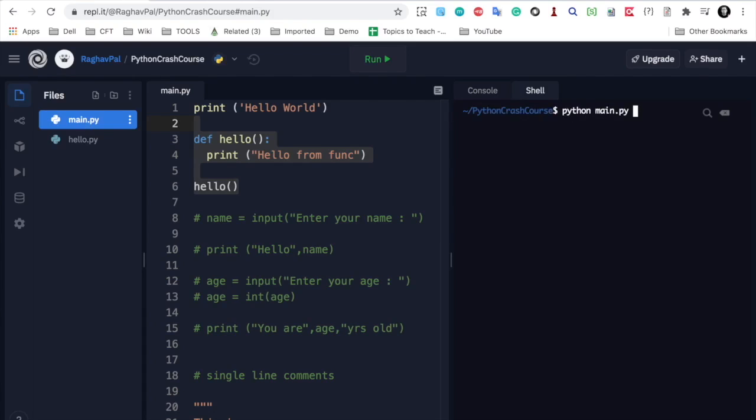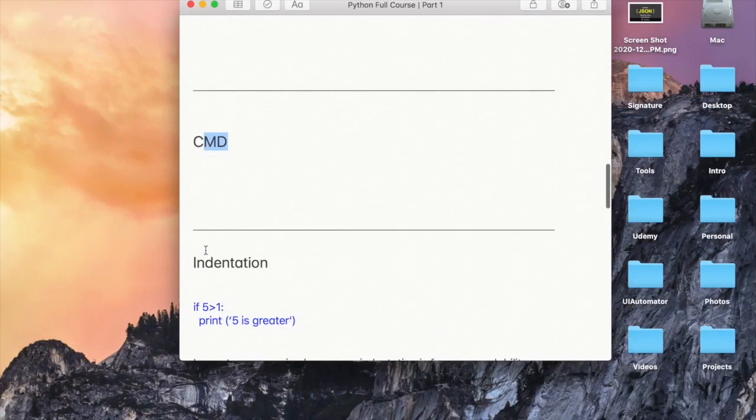If I press tab, it auto-completes the name, and if I run it now, you can see it is running my file. In case you are not in the particular folder where your file is, you will have to give the complete location of your file here. You can also use py and then give your file name. It may work, but otherwise you can always say python and the file name, and this will run your Python file from the command line. So this is how you can use the command line.